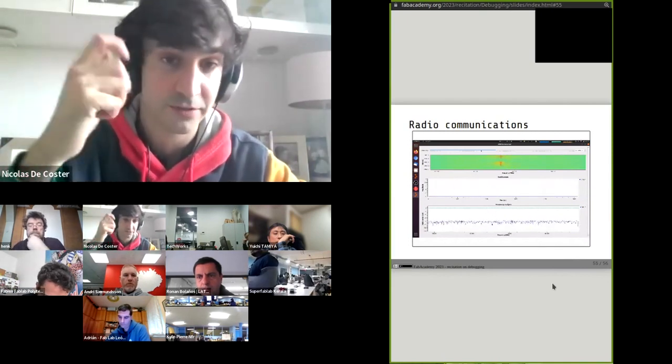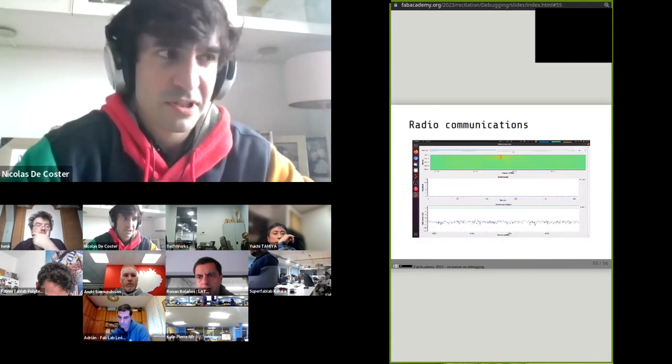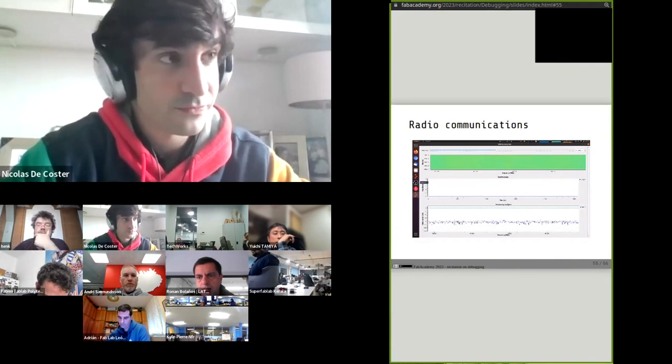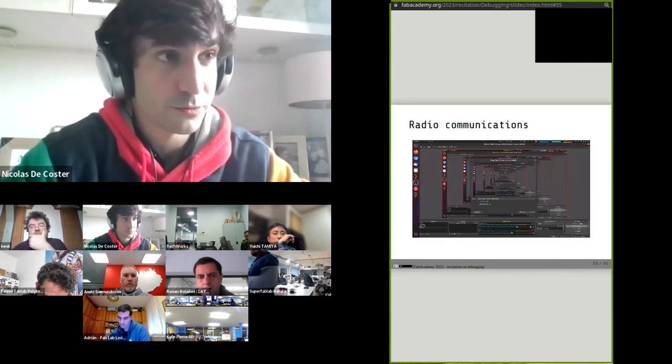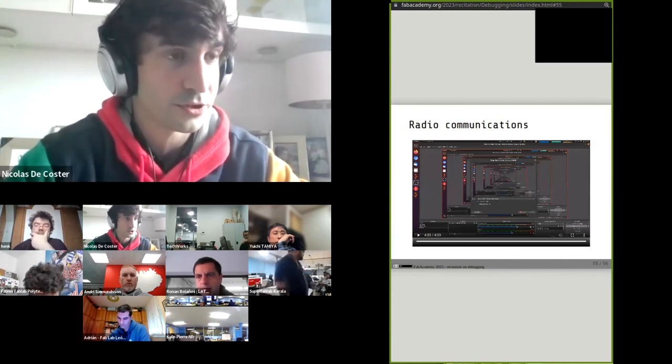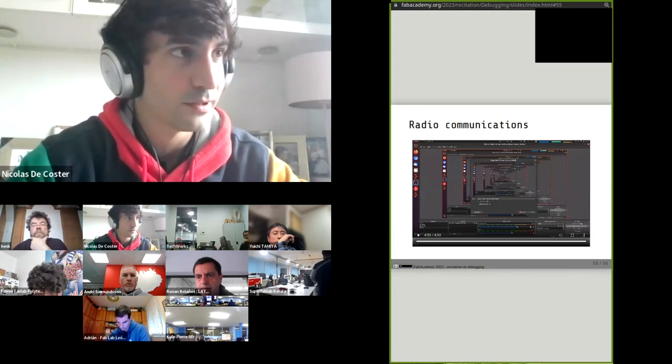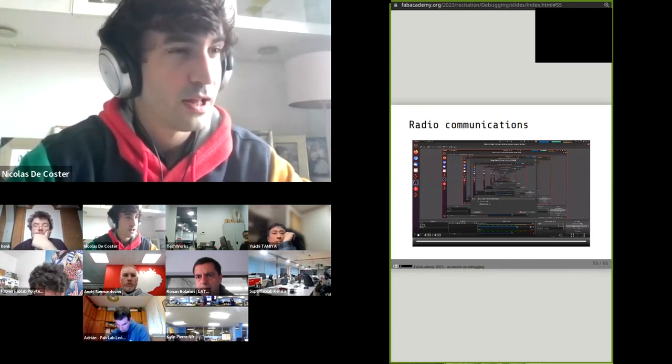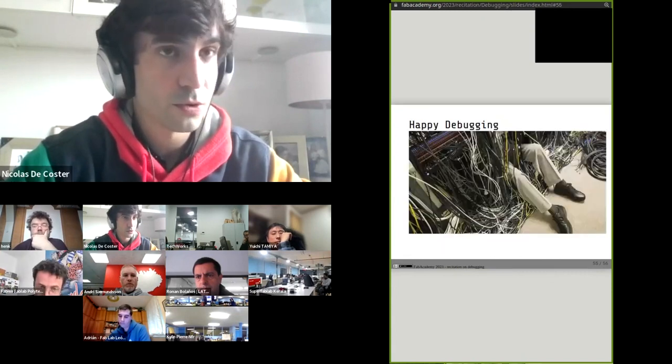Actually, I just plug in that USB dongle, which is I think $10 or $20 or something, which is not normally used to just watch TV or radio, but you can use it as a very handy tool for your radio communication. A little bit more advanced use of this kind of DVB-T. I think that's it for the tools.